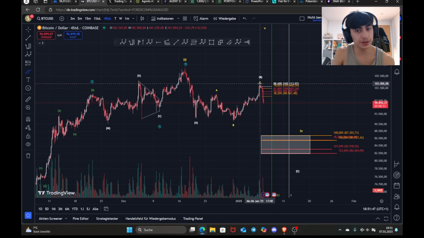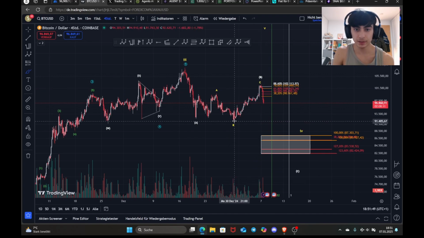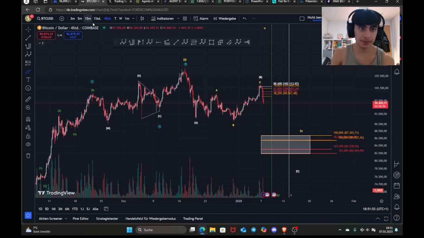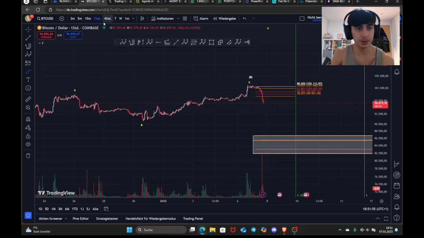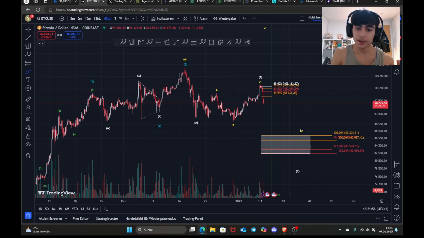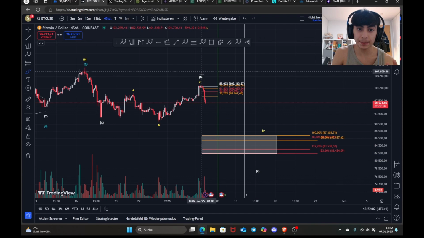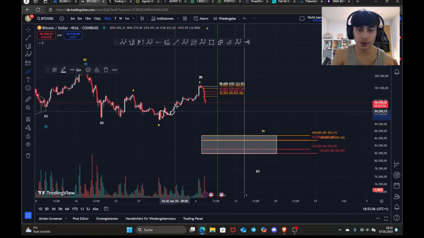Of course, if this scenario is too risky for you because you think we have a wave 1, 2, 3, 4, 5 to the upside, that's also fine. If you don't want to take the risk and take a short scenario here. But for us to count this move to the upside as an impulse, you would then need to count it as a wave 1, 2, 3, 4, 5.